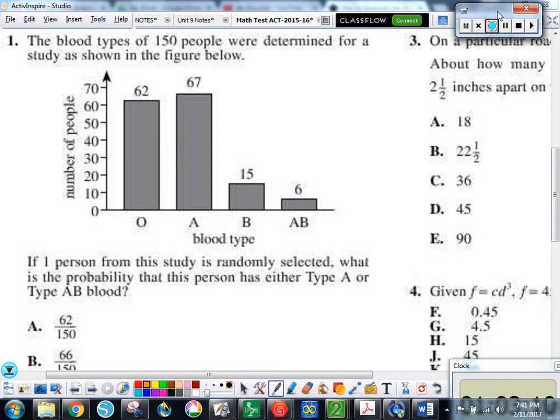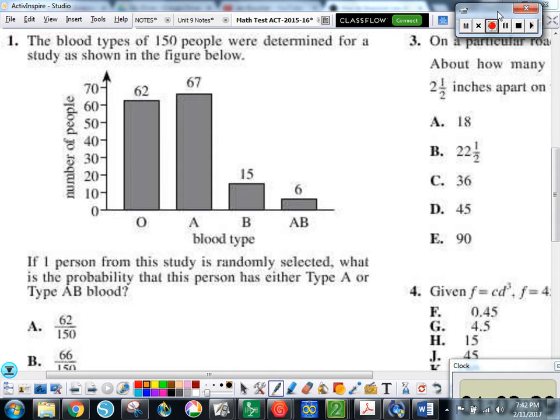Now the ACT is a 60-minute test for the math section, and there are 60 problems. So they can't test you on anything too difficult. They're looking for very quick answers. A lot of the problems we've even been doing in class aren't good ACT questions simply because of the amount of time it would take to solve the problem. So you just need to think about these in an out-of-the-box type way.